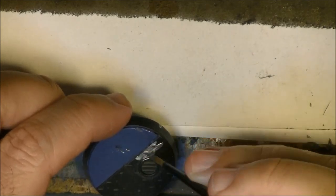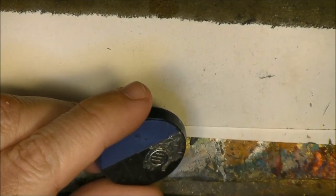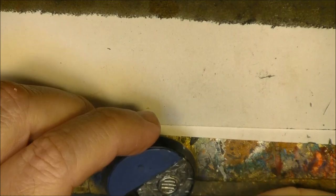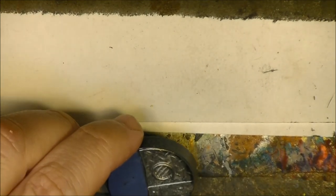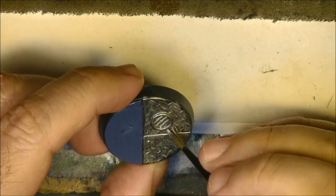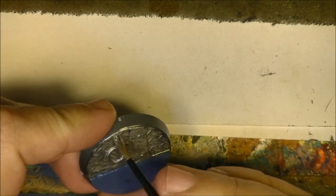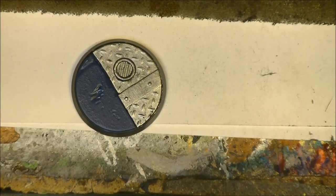Don't worry if you don't pop up the texture perfectly. The objective on this first part is just to block the main colors. Here we can go over the grid — I will paint the inside of the grid as well. Later on we are going to do all the effects. We just apply the base coat nicely all over. If it's not perfect, don't worry, this is just a base, and with all the things we are going to do later on it's going to look good. We will wait for it to dry before doing the next step.